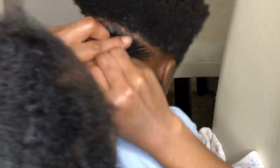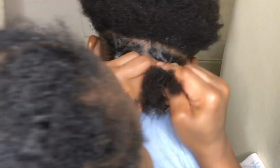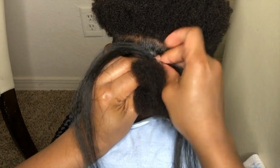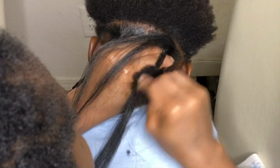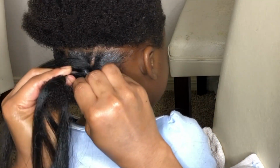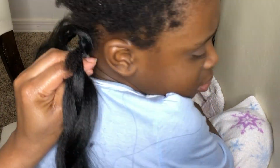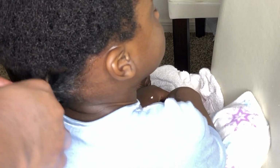You can see her hair and how I molded everything with the shine and jam. It makes it easier for you to braid down your hair, and more especially when you have natural 4C hair, or if you have a natural hair and you're trying to put that hair down so that your braids can come out neat. Shine and jam helps you a whole lot. And then the technique as well, the covering of the hair and all that.